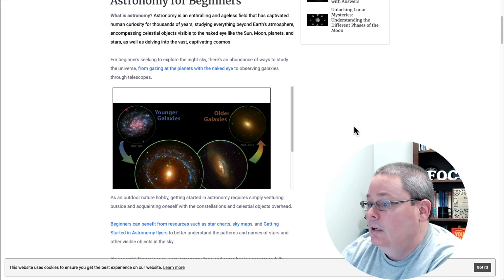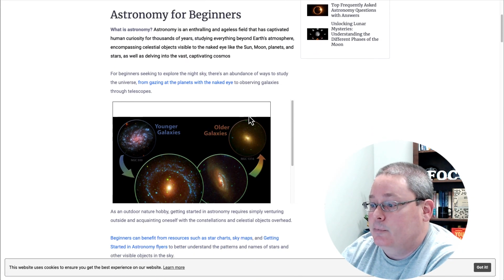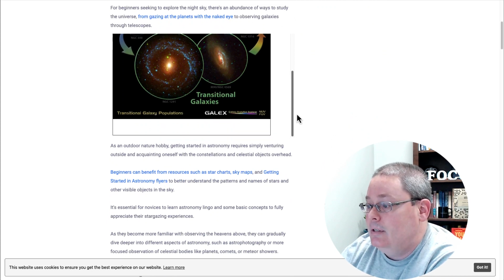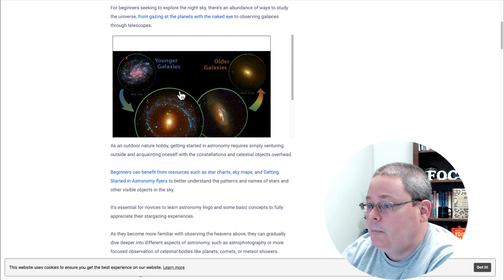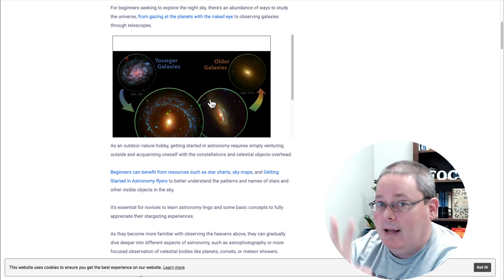What that looks like here over in Astronomy for Beginners, your essential guide to stargazing exploration. I'm going to click on this. You can see this is a clickable image now, but it still has this table that's scrollable. And it changed depending on the image size because all these image sizes that I'm getting from NASA are not all the same size. I don't want to spend a lot of time trying to resize the images.